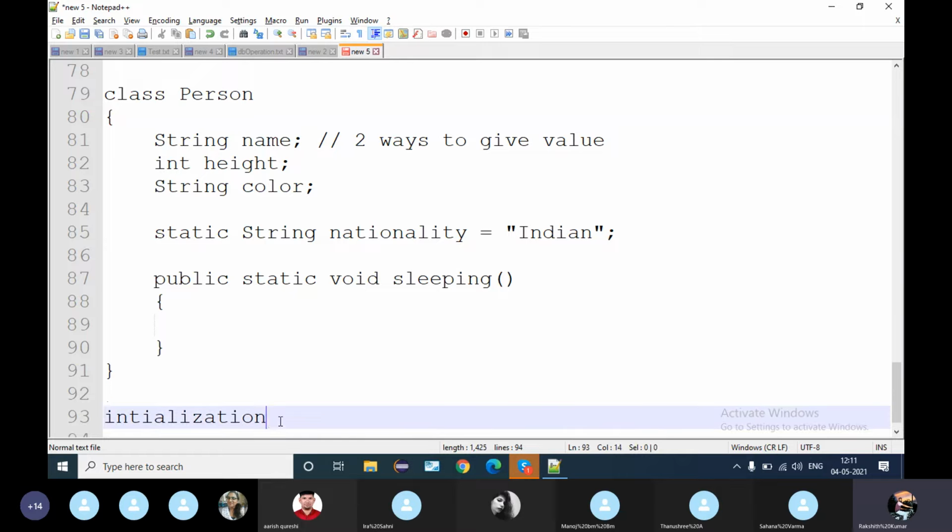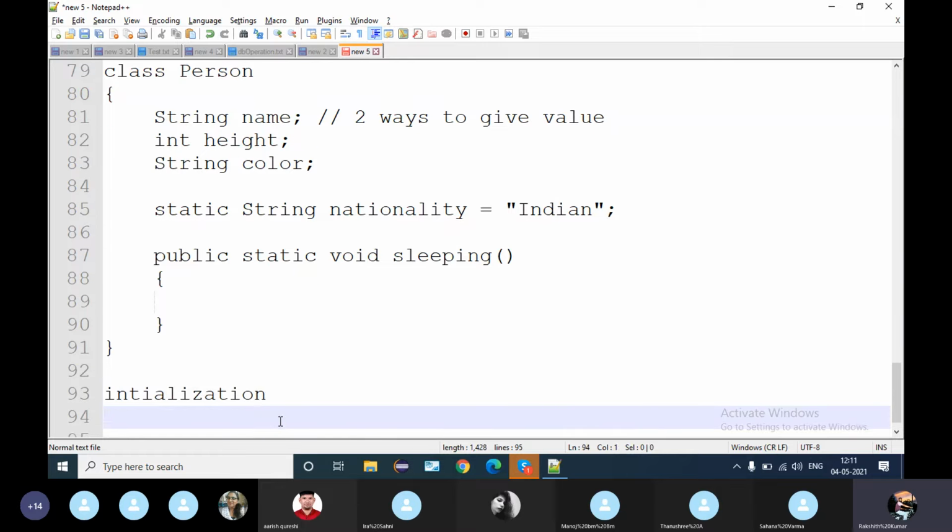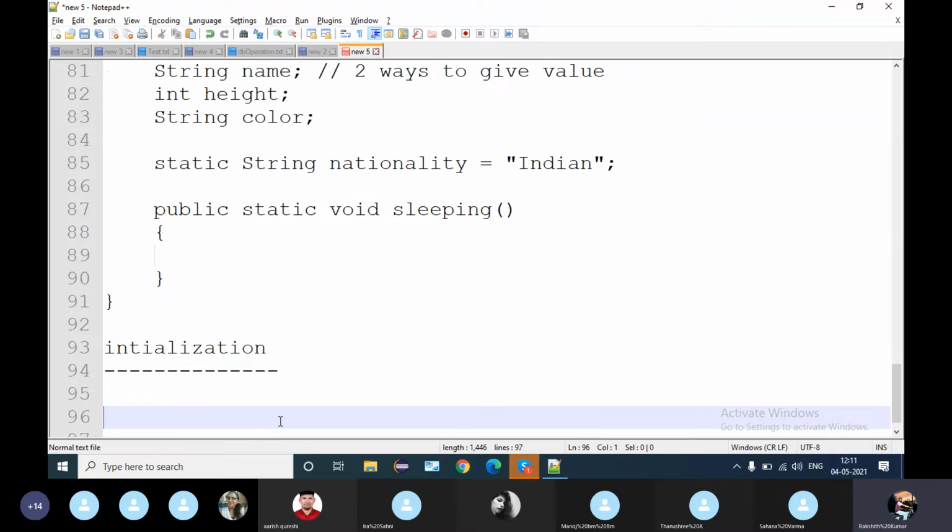What does this initialization say? Initialization is nothing but giving values for the non-static variables of a class.